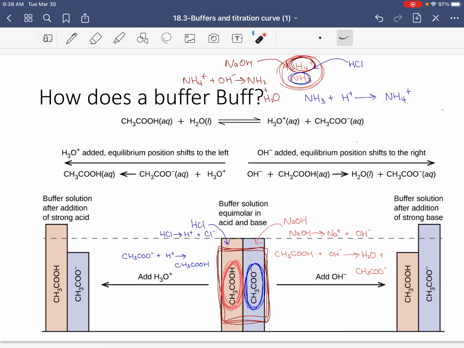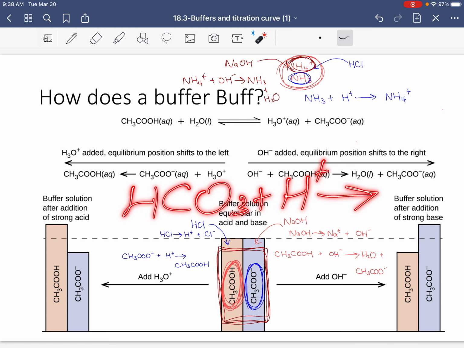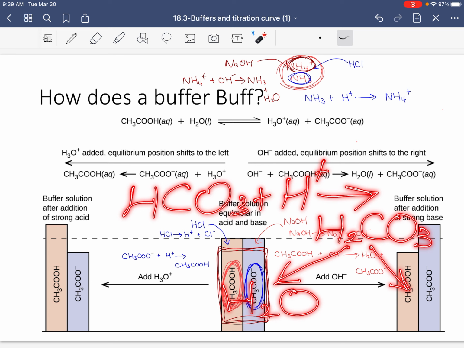It will hurt. So to stabilize the pH of your small intestine, there's bicarbonate. I said carbonate earlier, but there's bicarbonate inside your small intestine, produced by the pancreas, that has the ability to pick up those H+ from your chyme and turn it into H2CO3. And you know how this is unstable. This will decompose to give you water and CO2, which is good because you always need water.